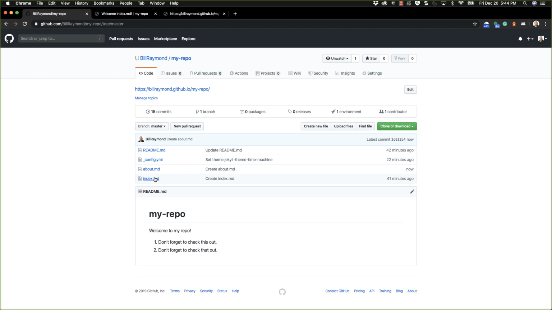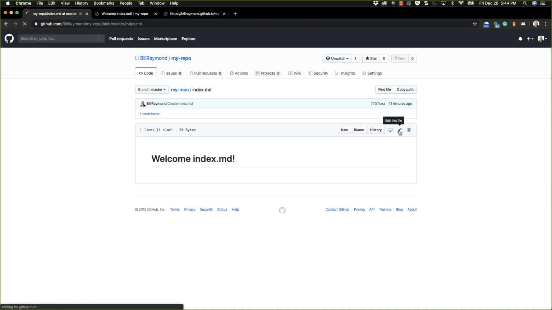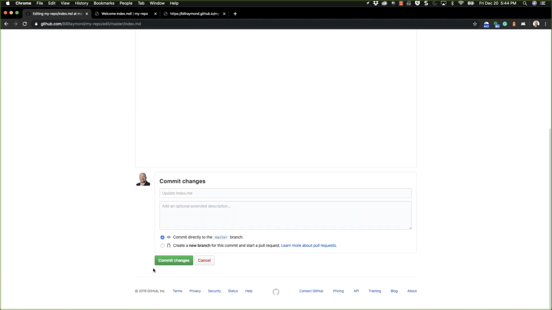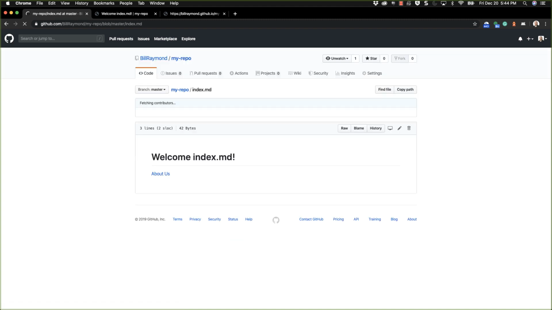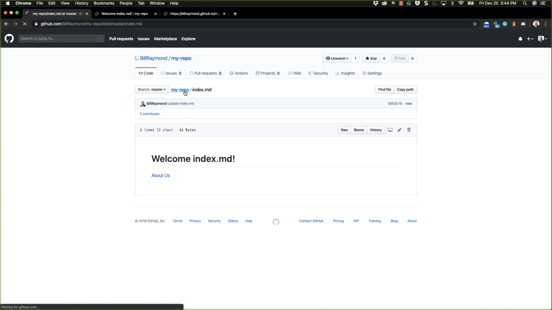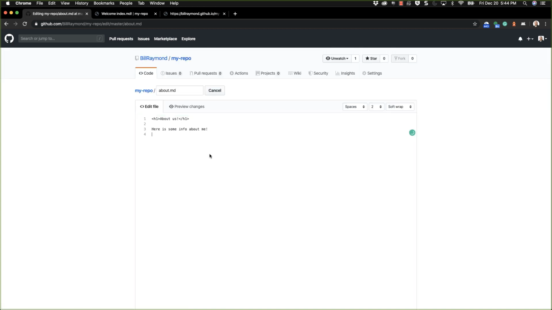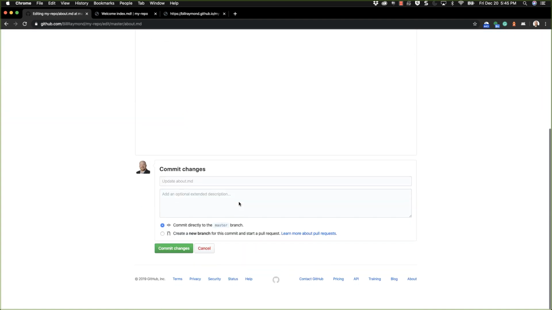I'm going to go back here to the index.md file, edit it, and create a link to the about file. So I'll just say, I have to do brackets. Okay, so inside of brackets, I'll just say about us. And then in parentheses, this is using markdown language, it'll just say about.md, and I'll go ahead and just commit those changes. While I'm at it, I'll actually go back to my repo and I'll edit the about.md file, and I'll just say, again in brackets, back to the home page, and then I'll type index.md in parentheses and commit that change.